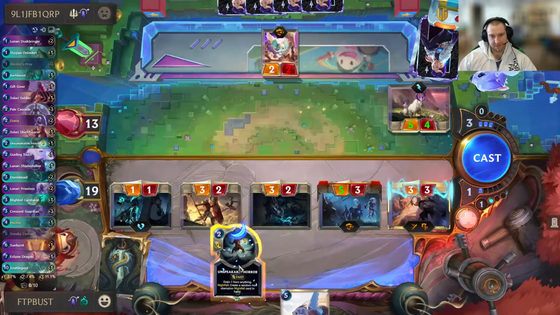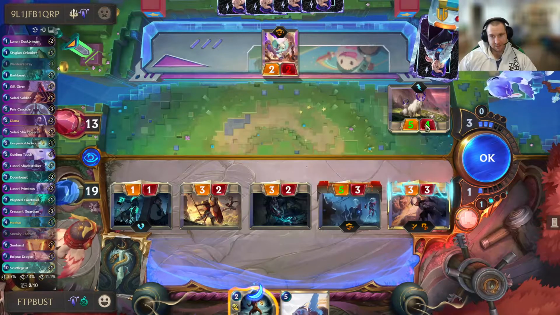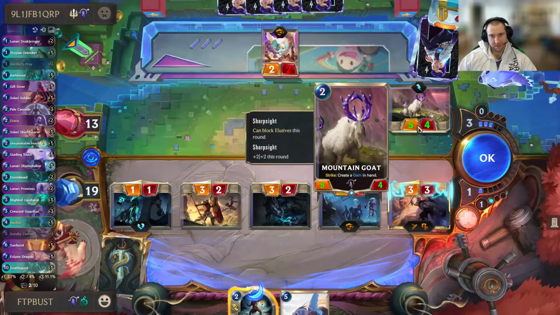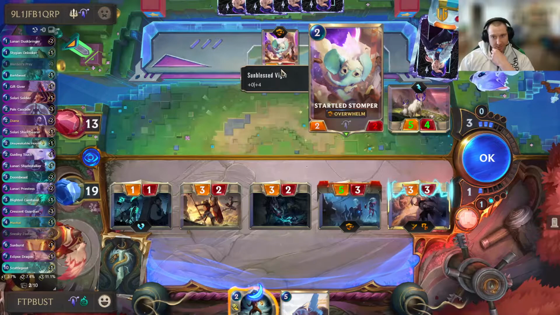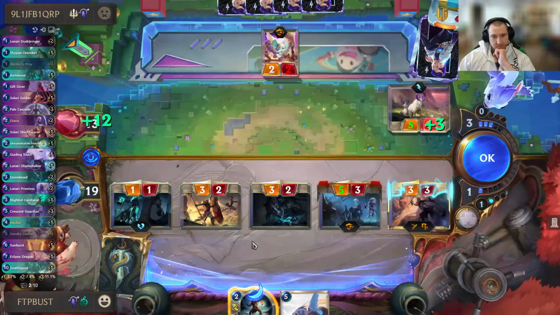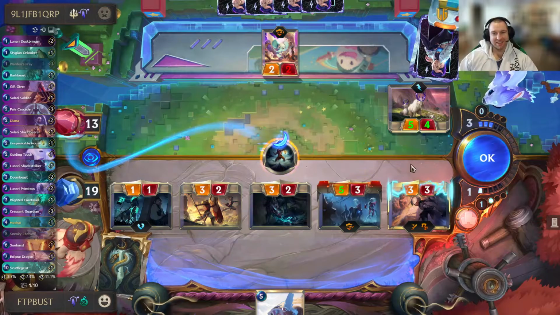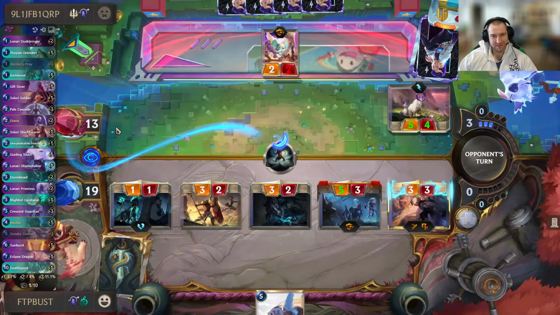Okay, so we're going to have to Unspeakable Horror. That'll make her a 5 attack, which is good for a 2 health hit. How greedy are we going to get here? I really suspect that he didn't actually block anything with Startled Stomper. Oh, we're reaching lethal. Okay. I didn't realize it was that close. That's so weird he didn't block.